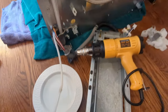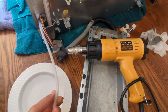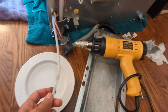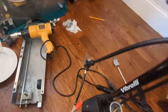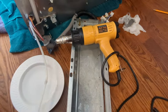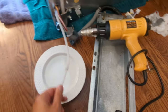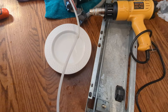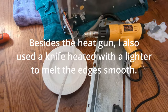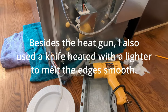Okay, it turns out we had to redo it because it was leaking water. So I didn't get half of this hot enough the first time. And this time I used this bike pump to get it up to about 50 PSI, and dunked it into this water to make sure there's no bubbles coming out. So it's better this time, and I hope it doesn't leak. We're going to put it back together again using the same steps I did before, and put it back up.